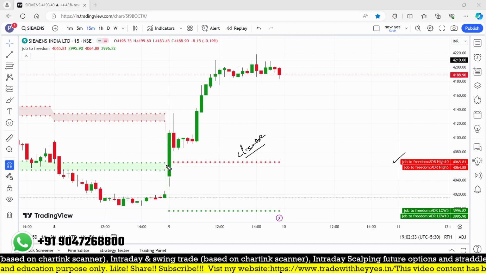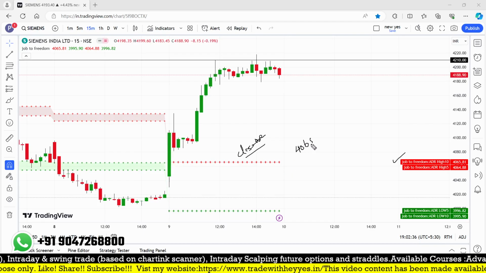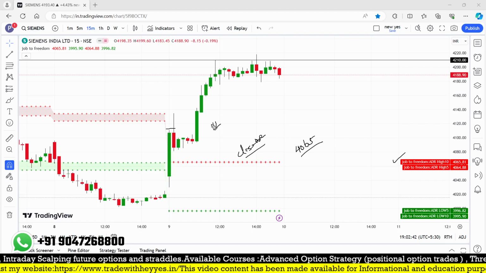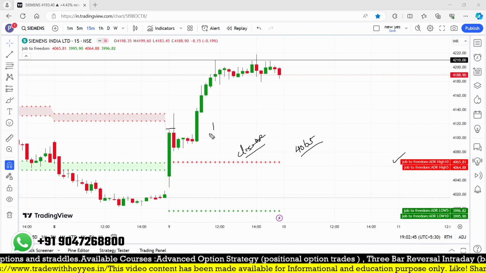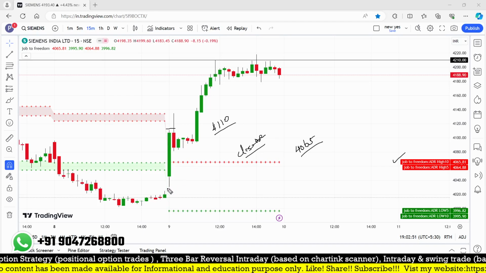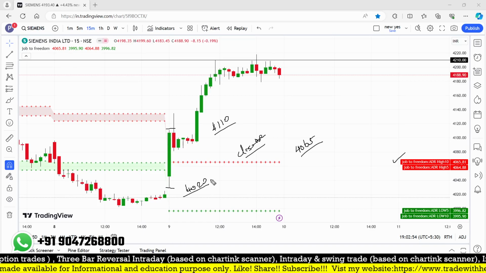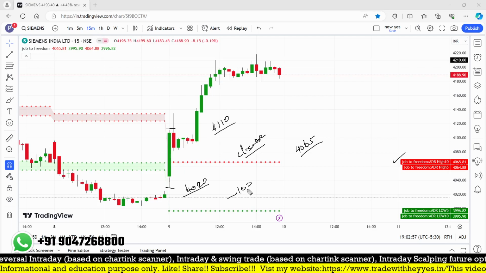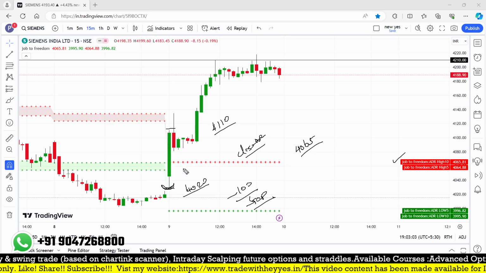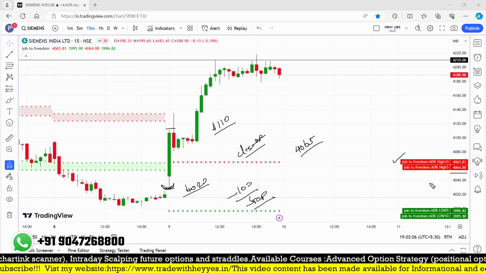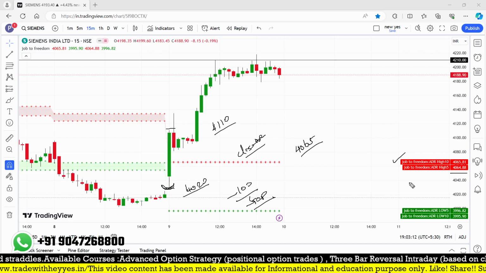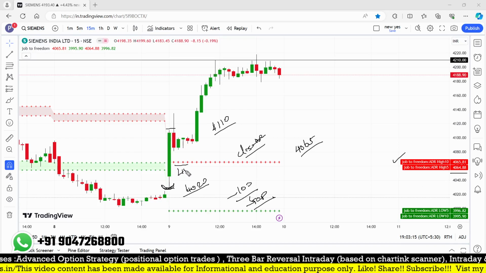Here the closing price is 4065, the highest of both the levels, and the stock closed nearby 4110, I think almost 4120. So there is a gap between that ADR and the day low of that stock, which is 4020. If you are taking a trade from this stock and keeping the day low as stop loss, you are paying a 100 rupees stop loss. Or if you take the lowest level, maybe 4064, and one more thing, today is a narrow range day, that is also important. So here 4064 is our stop loss.